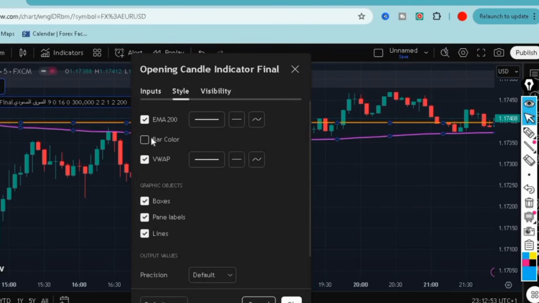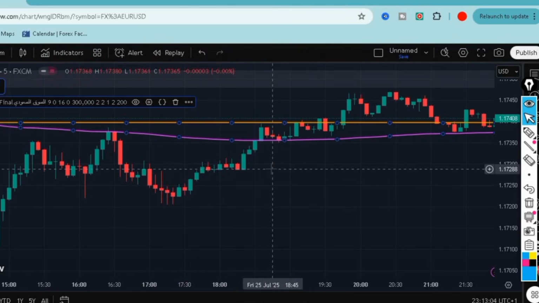Once you do that, guys, ensure the EMA and the VWAP are done as well. The inputs, leave them on default settings. Once you do that, you click on OK. Once you click on OK, you have your indicator right about now to use it accordingly when it comes to buying, and rather when it comes to selling.